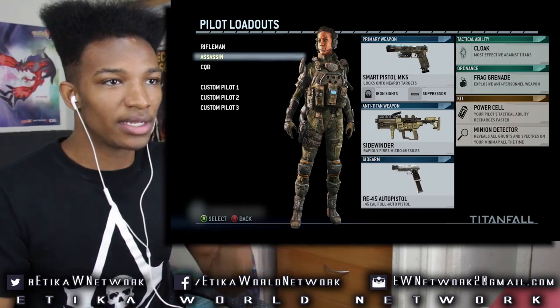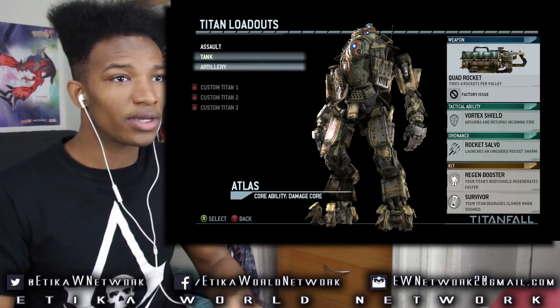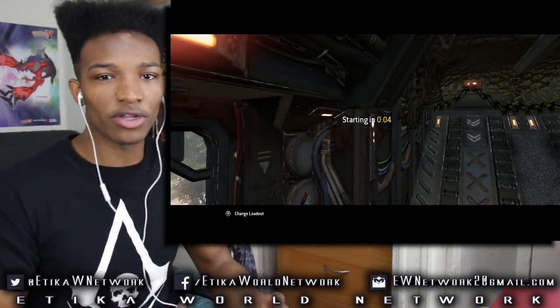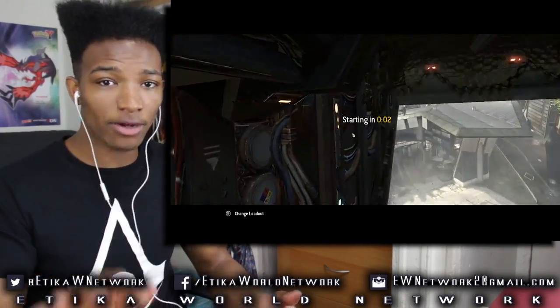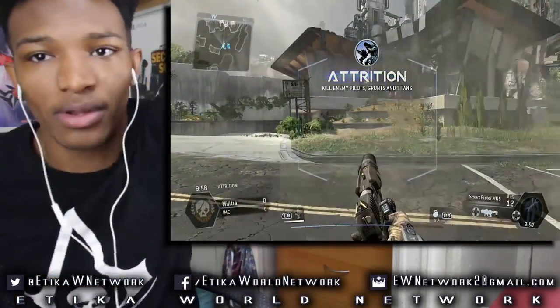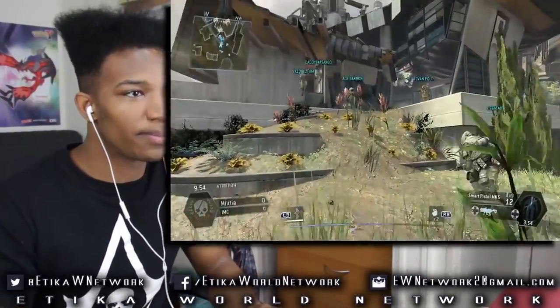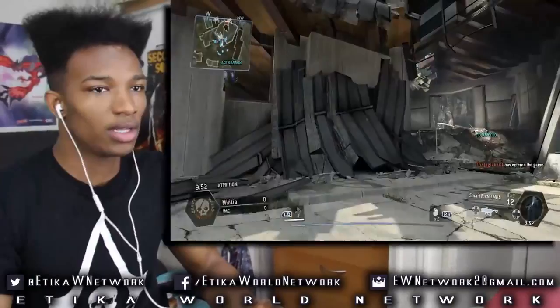We're going to go with the Assassin. Already has the silencer and the iron sights. Oh, we're fine here. We're going to, fuck it, let's go with the artillery. The quad rockets, like I said, are not good at all for long range, but short range, hey, maybe we can make it work. Okay, is this on? Yes, it is. Okay, let's do it, let's do it, let's do it. Let's go, gentlemen. Let's go, next gen.